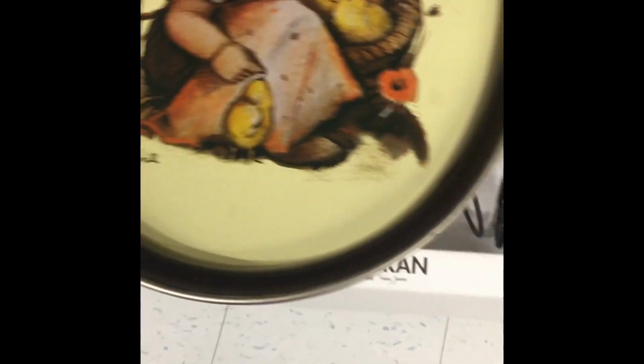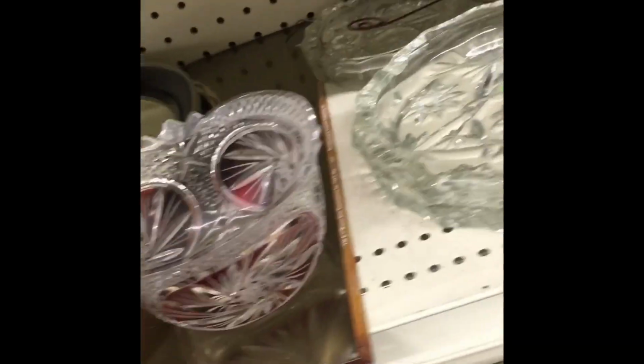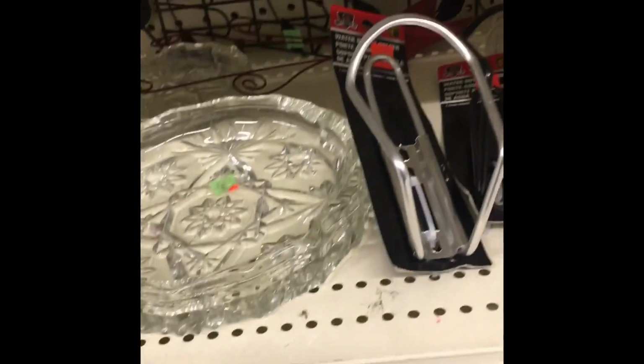But there are some great collectible records out there, and I ended up finding a really good collectible one that hadn't even been opened, and I'm hoping is going to net a nice little profit. These were cute plates. They looked vintage, but the markings on the back didn't look vintage, so made me think it was something mass produced. I did look at them a couple times though.